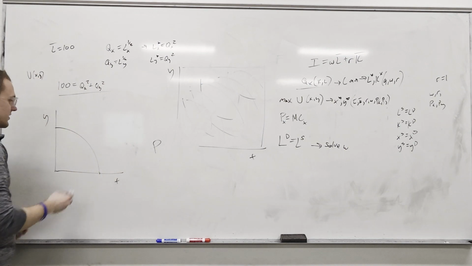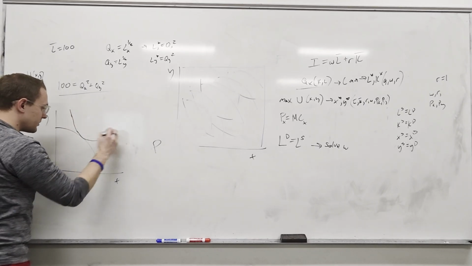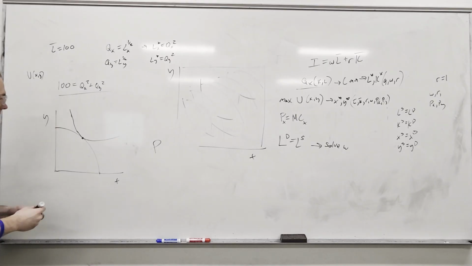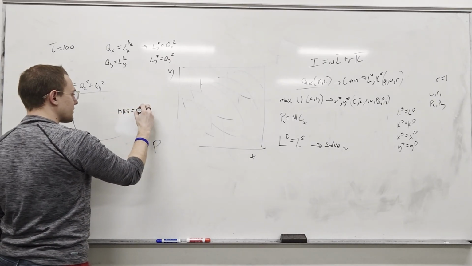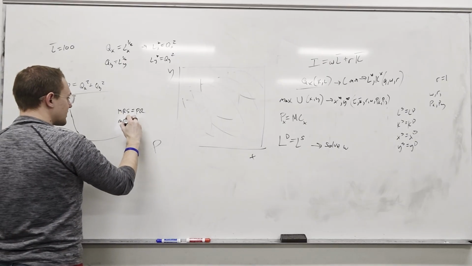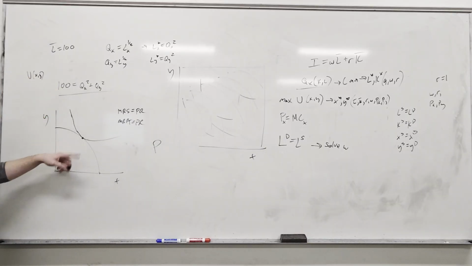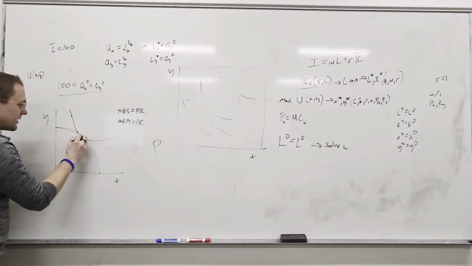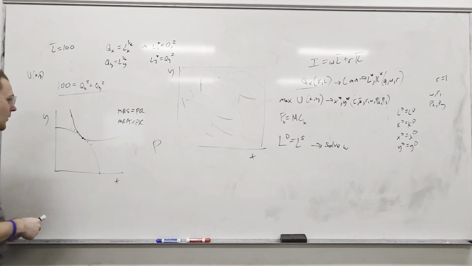If we maximize that utility, we'll see that the indifference curve from the consumer will be tangent to some point here. And we know that the MRS for the consumer is equal to the price ratio. We know that the marginal rate of product transformation is also going to be equal to the price ratio on our PPF, right? So they're both going to be equal to that price ratio right there. These are actually equal to each other. So that is the one input case.